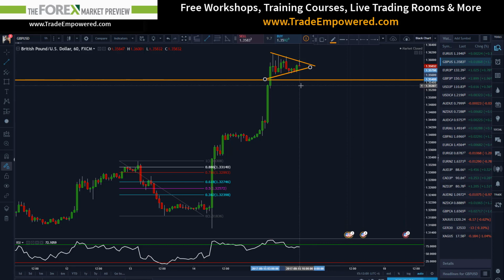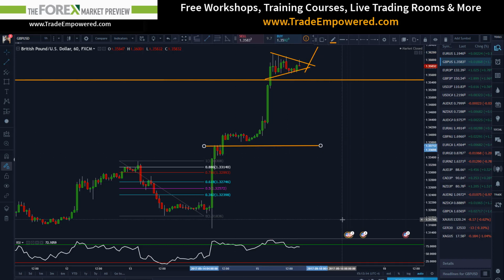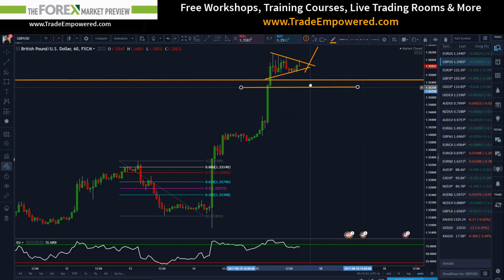Really the same type of formation as the pound yen. We don't have that double top, so we're not going to be on 26.18 alert, but we are going to be on alert for this flag pattern, and a potential break above would be love for me, because right now my stops are trailing below this level, which is a good amount away. Nothing I can do about it, I'm sorry. But a break above, close above would allow me to actively manage this trade and move my trail stops up below this level of consolidation.